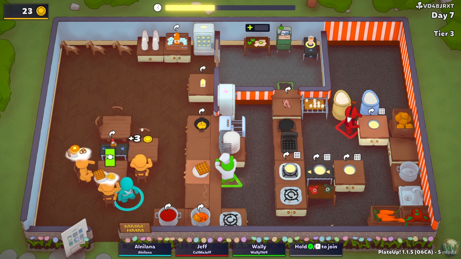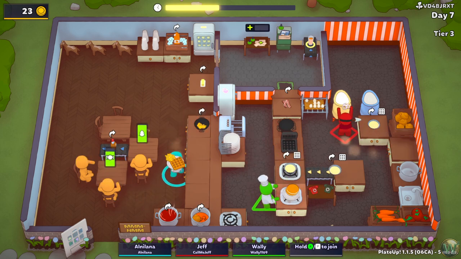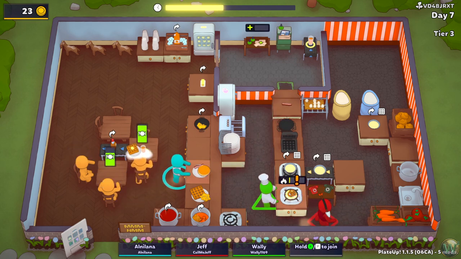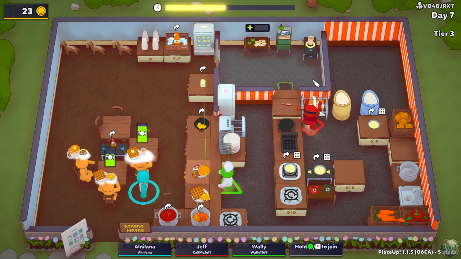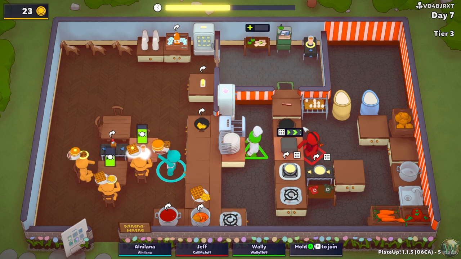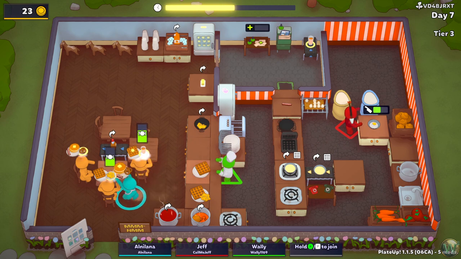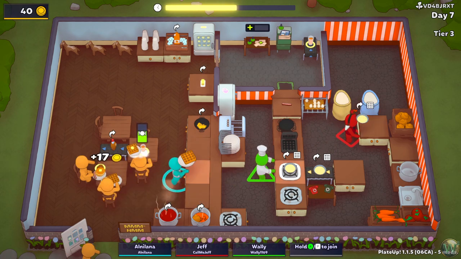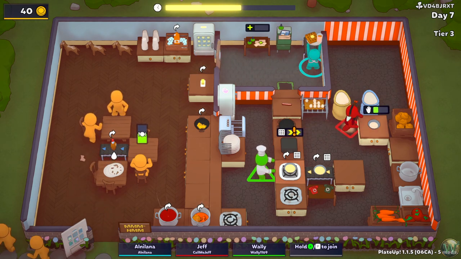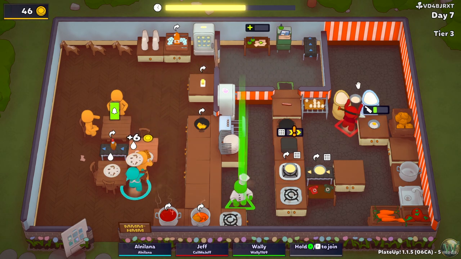That is a double with onion rings and bacon, and a waffle with egg. Onion ring on. Got it. A double. I need another. Is this a double? Yeah. Oh, I see it. We need to rotate that counter. So orange juice is a side. Oh, look at this. It goes on the plate. Nice. Sweet.